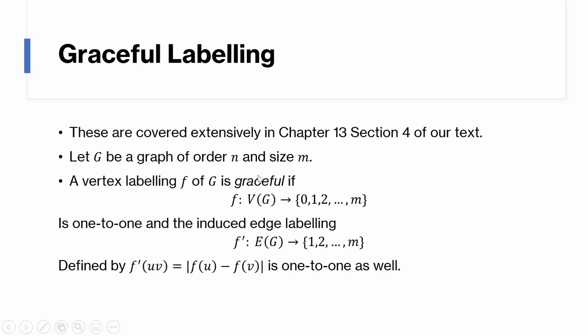So the idea is we want all the vertices to get distinct labels in such a way that when we induce this edge labeling, when we take the differences of the vertex labels at each edge, that's also a 1-to-1 labeling.